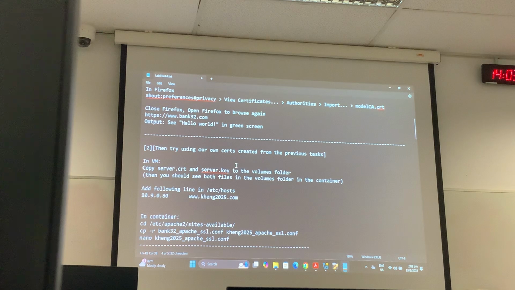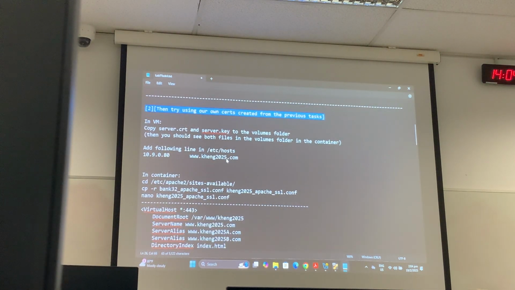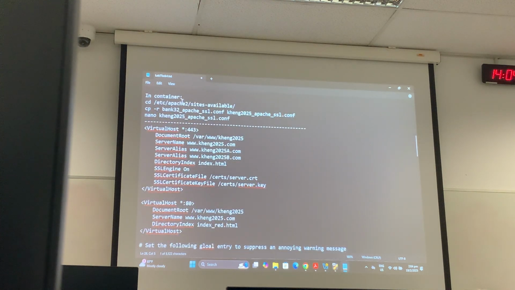I'm actually doing the second part, the task four, where I try using our own certs that I created. The TXT file will help you. I have already done the part in the VM, and I'm doing the part in the containers halfway.